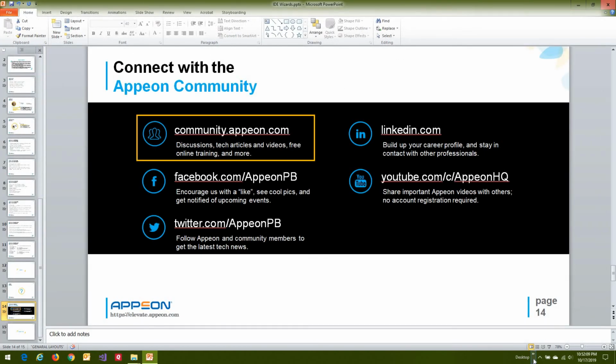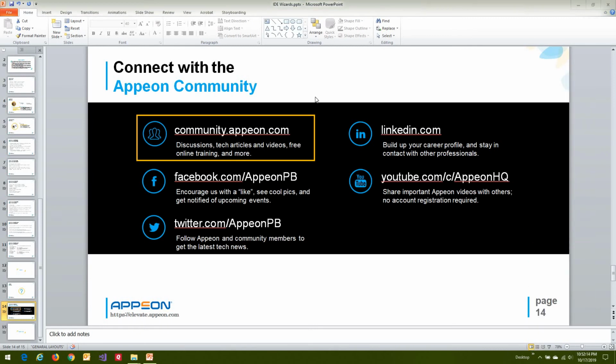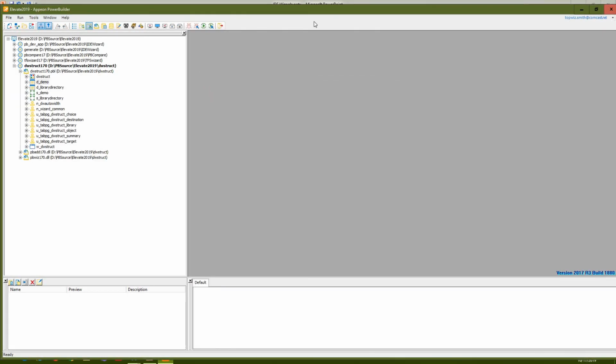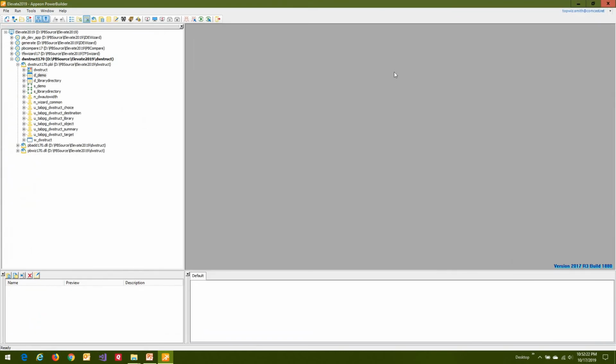Now let me bring PowerBuilder back up. So now that the registry settings are all there, we can add this wizard to the toolbar.